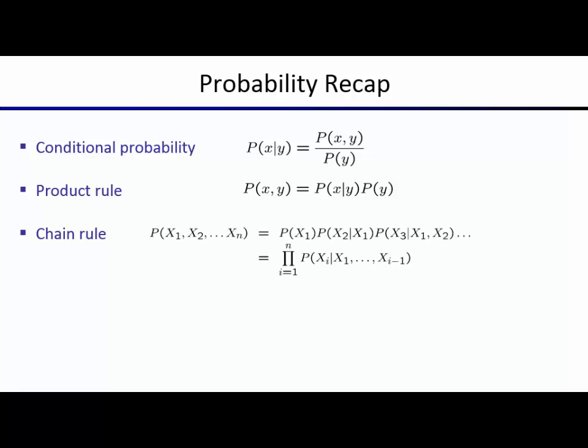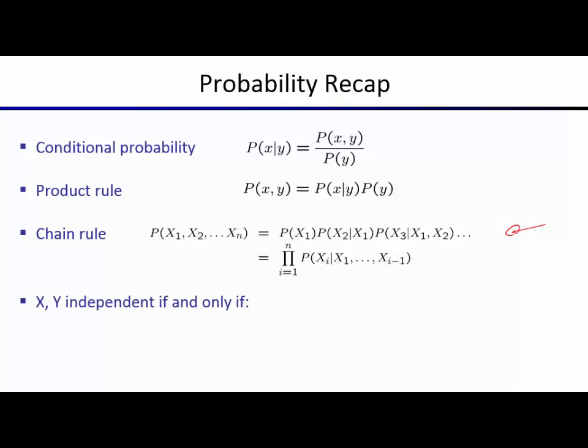This is called the chain rule, where we decompose a distribution over n variables as a product of the marginal of the first one, conditional of the second one given the first one, and then keep multiplying with conditional of the next variable given all the preceding variables. The important thing to keep in mind is that the chain rule always holds true. We're making no assumptions about the distribution over x1 through xn. Any distribution you give over n random variables, you can write it out this way. In fact, you can write it out this way in n factorial different ways, because any ordering of your variables will result in a different way of writing this out.